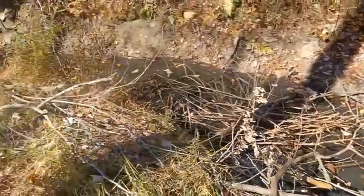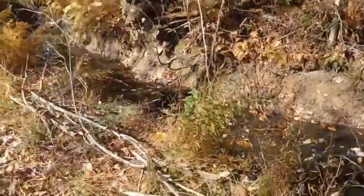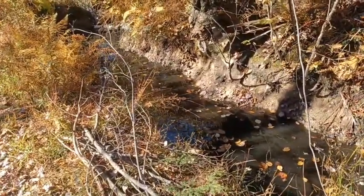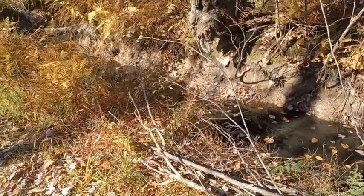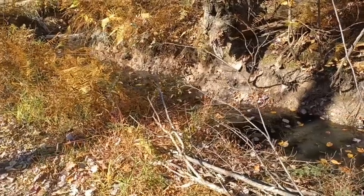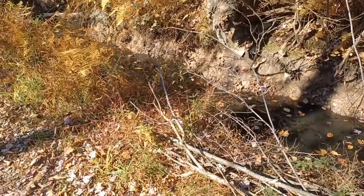So yeah, I wanted to make a record for myself of what this looks like when we get a 2-month drought. It hasn't been a complete drought, but it just hasn't been enough rain to sustain it, to fill up the pond in about 2 months, or even just raise the water level any meaningful amount.